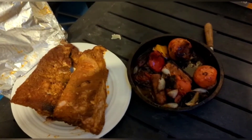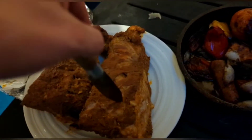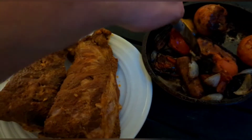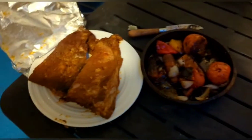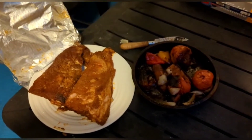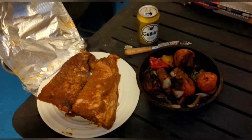So the ribs and the veg are done. I'm happy with it — it's certainly not overcooked but it's tender enough. The veg is soft, that'll be nice. Lucy's cooking some chips and we'll put it all together — it's a nice hearty meal. At least I got to have a couple of beers in the man cave and cook a nice meal, so happy days.